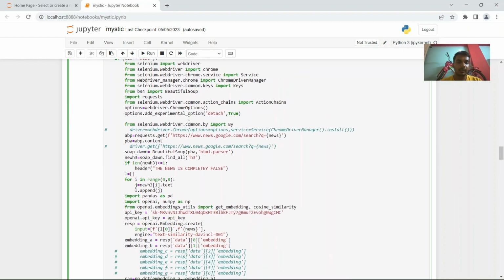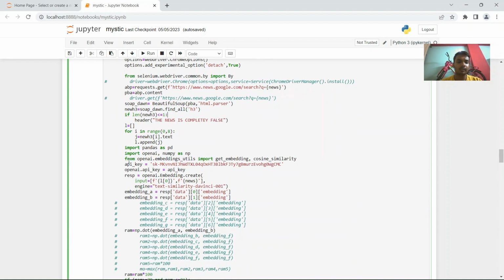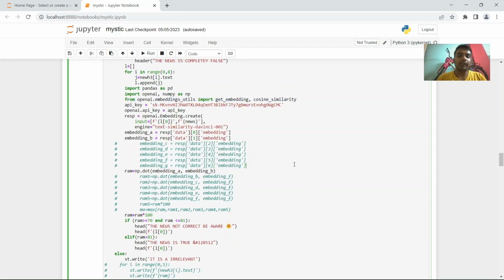Coming to the web scraping part, we are using requests and some API for embedding. Coming to the API part, we have used an API key to generate the result. The main reason for doing this is the comparison between the entered news and the news from the official sources, like scraping the top 10 websites from the official sources, getting the information, storing it in the database, training the model and predicting the output with the help of the dataset. And of course, with the API.